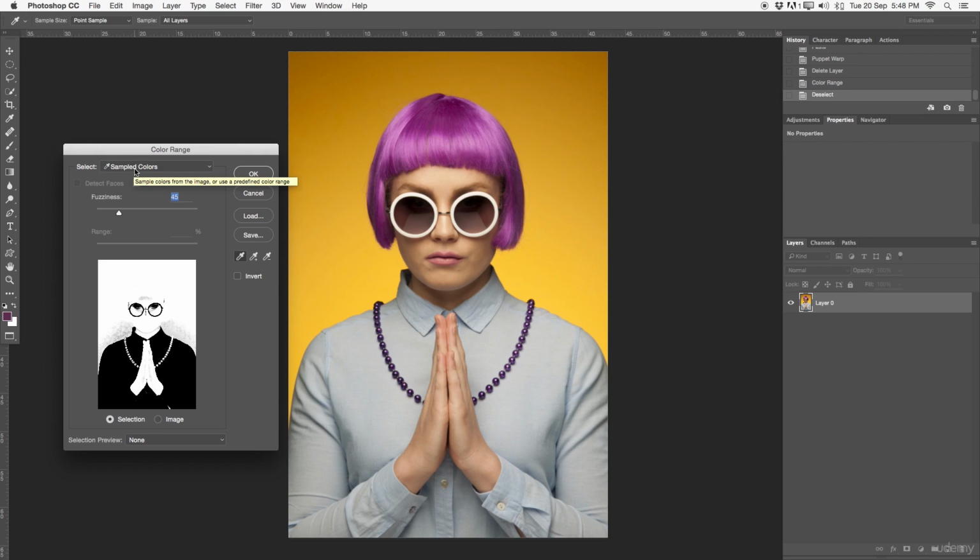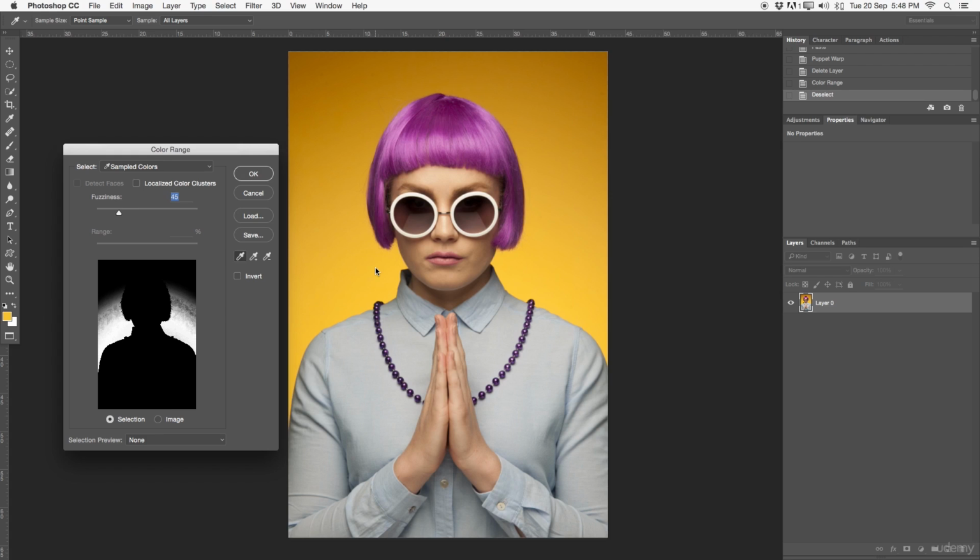All right, so basically what this tool does, it selects a certain color tone with the tonalities, highlights, and everything that you need to get into that selection. Selects it, obviously, and then once you hit OK, you create a perfect selection just for that area. So say, for instance, now we want to select the yellow. Then I will start out right away here next to the girl and just click onto the yellows. And right away you see Photoshop has picked up all of the white areas here. So this is what Photoshop has picked up.